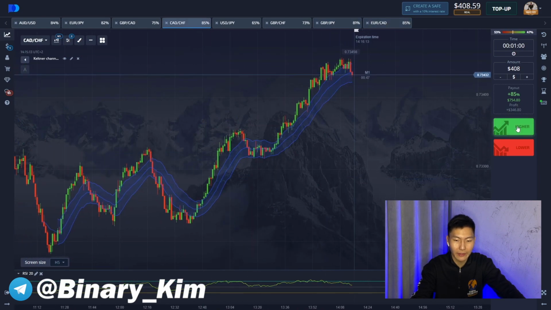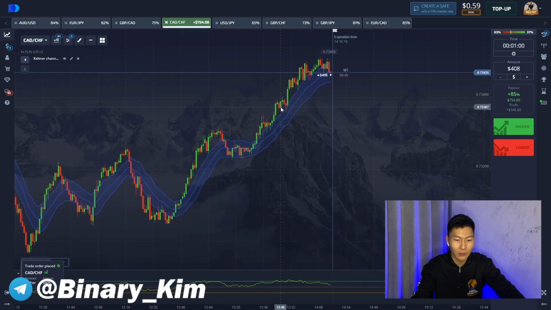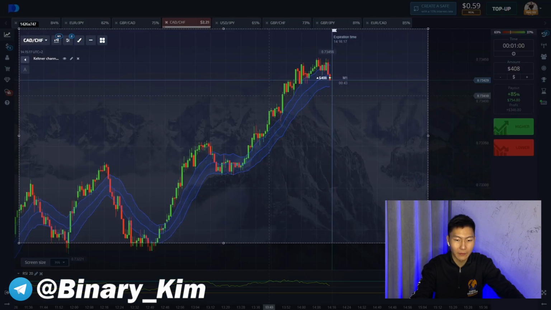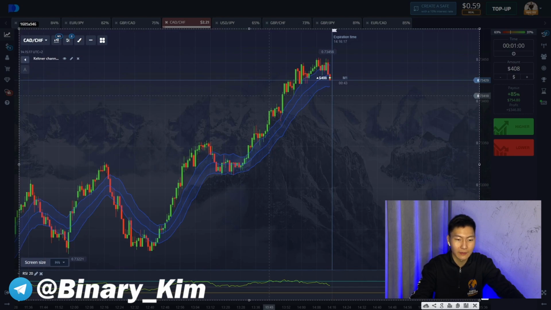Here we see a good correction, and we instantly open another long position. Consistent upward dynamics we have already opened here, so let's underline the support zone, and here is the touch, and we again work ahead of the market. After this massive correction, I expect the breakout to the upside again, because the correction broke into the channel. Good long lasting correction, and we are gonna fix the profit here.